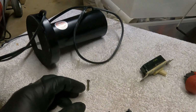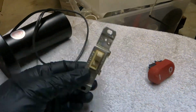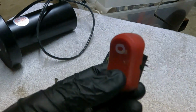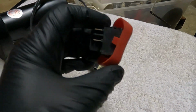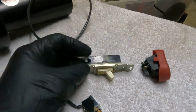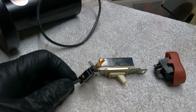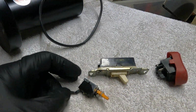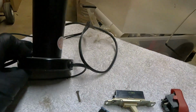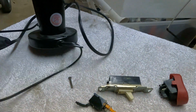I didn't want to go to the store, and I was looking around my shop, and I was thinking about a toggle switch like this right here, and I found this for my table saw. But again, I had to cut a hole in it. This is too big. I was thinking about going down to Walmart or something and picking up a toggle switch, but I'm too lazy to go down there. Then looking around, I found this lava lamp. It has an inline toggle switch.